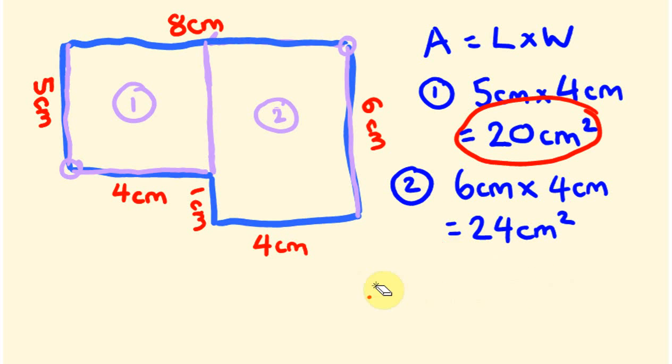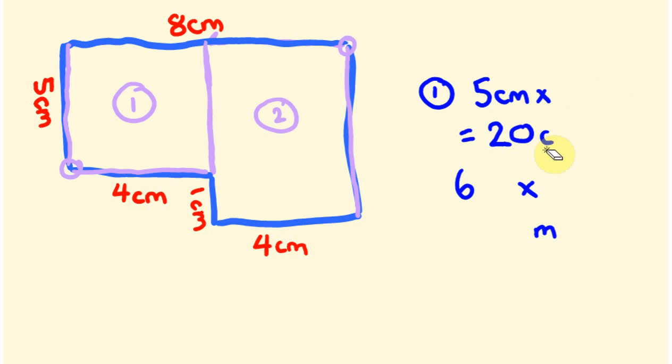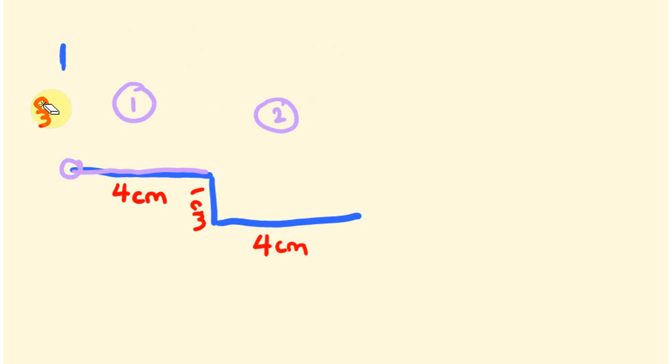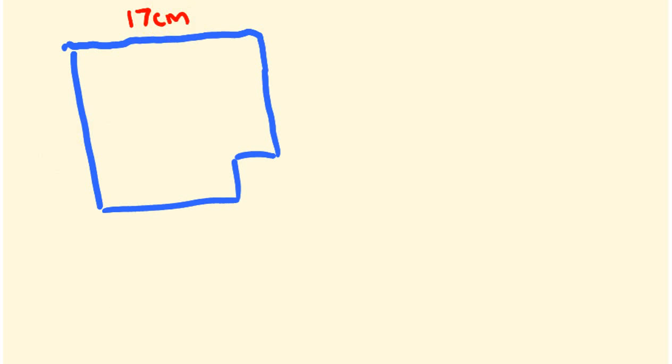Now, what about I go and we have a look at a different example here. Let's have a look at one where we have... I'll do a rectangular type one again, and then I'm going to do ones involving some triangular type stuff. What about we do this sort of shape here. We get this sort of shape here, and I'll put some sizes on it.